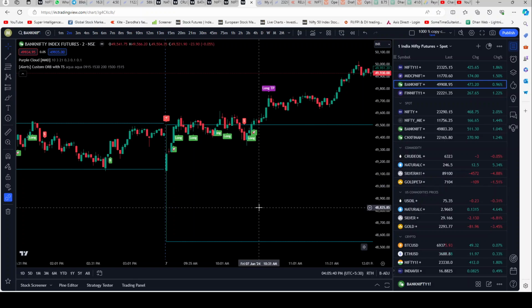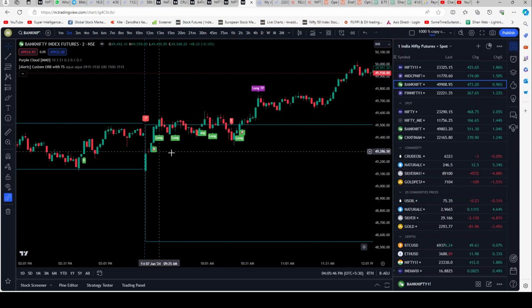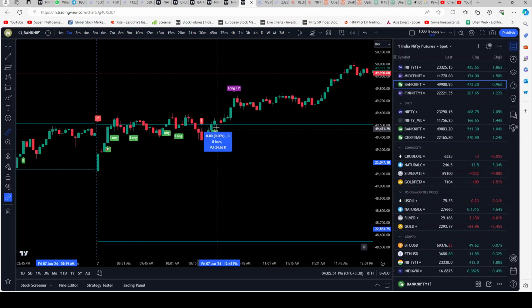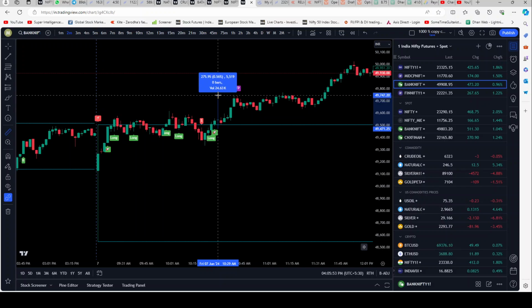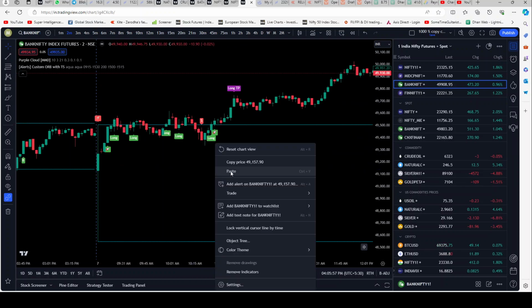All right. So you see Bank Nifty, it gave you multiple buy signs. Again and again, it told you to buy, both alerts as well as the purple cloud. And then it told you to take profit over here. Was this over 200 points? I would think so. Yes. It peaks out at about 275. So that means 200 points could have been grabbed over here as well.